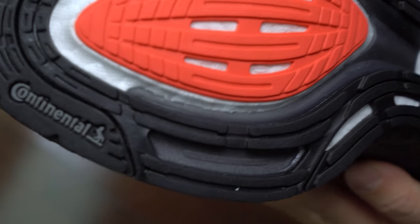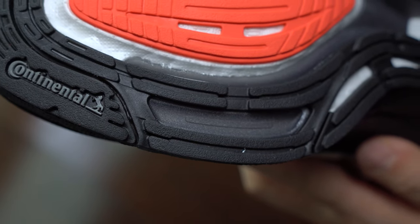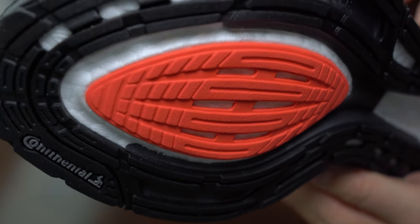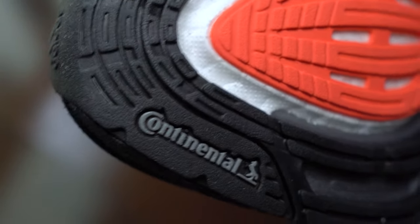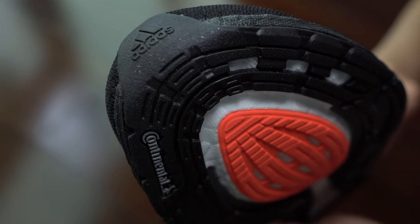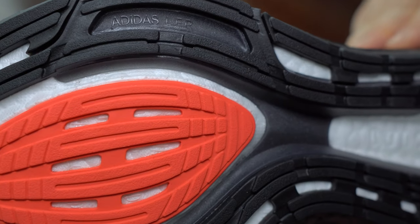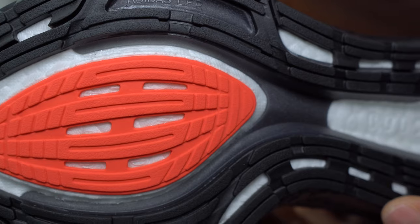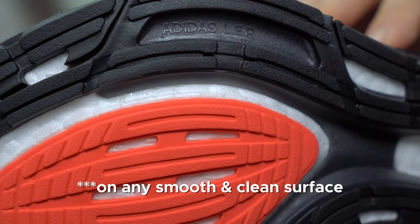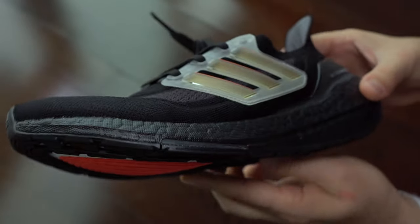As you know by now, this rubber sole is made with the Continental brand. They always had their logo on the sole in Ultraboost. I think this year the compound on this rubber sole changed. They managed to make it a bit better because last year they were feeling like suction cups — I didn't like them at all. You couldn't wear them without hearing that noise over and over again. But this year they changed it and they did it well on that regard at least.